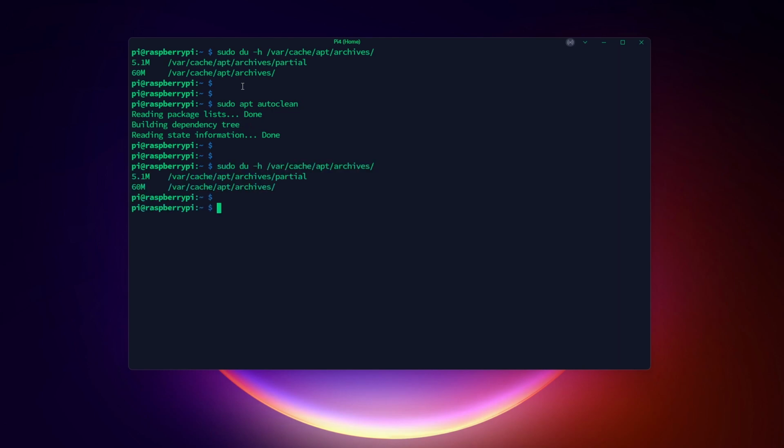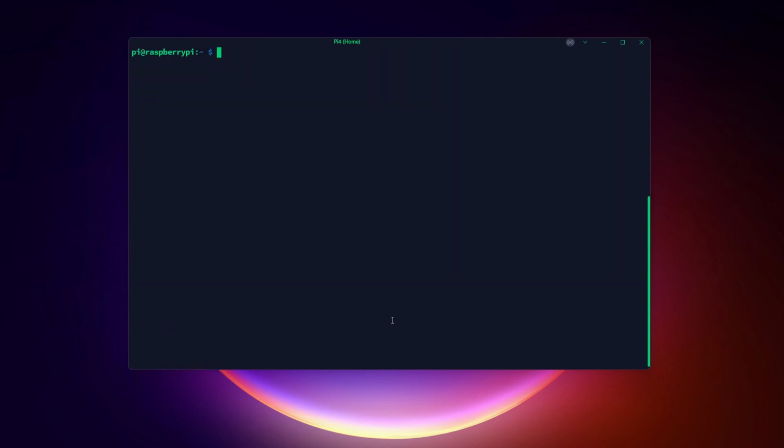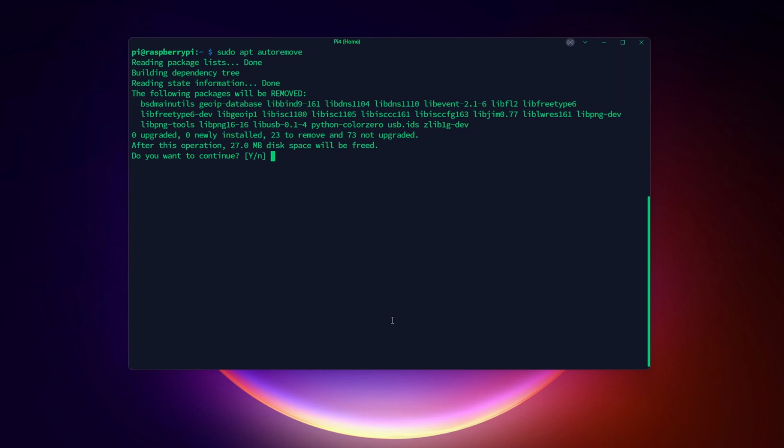Autoremove will uninstall all packages that are no longer necessary on your system. And try to use the purge option with apt when you uninstall a big application or service. This will also remove the configuration files. Except from that, there is no magic trick. But you can check my article on the topic to locate the biggest files on your SD card and remove them safely.